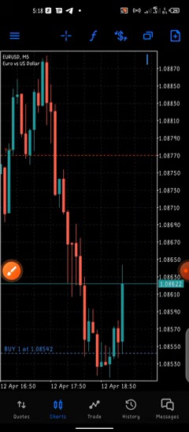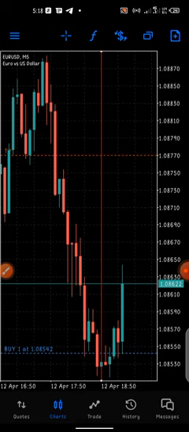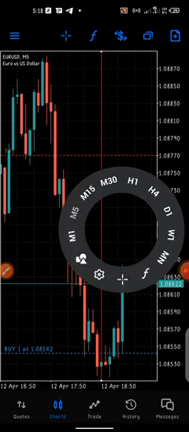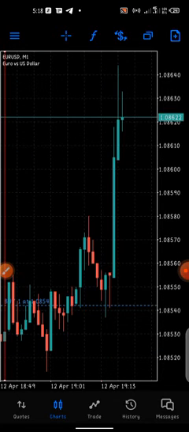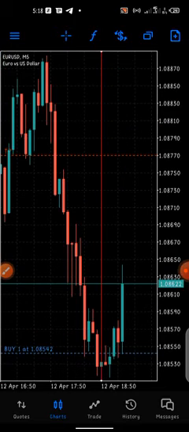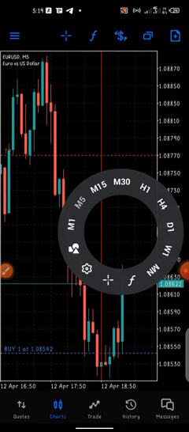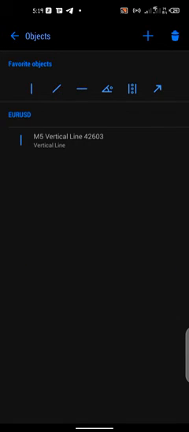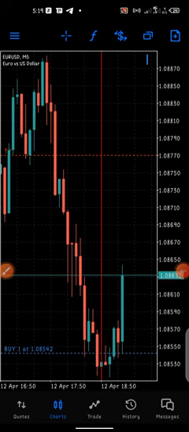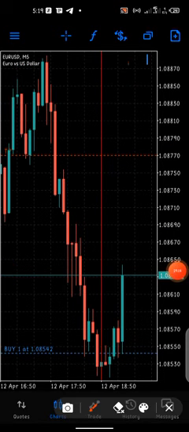When you click on this vertical line, you see it appears here very small, waiting for you to show where you want to apply it.